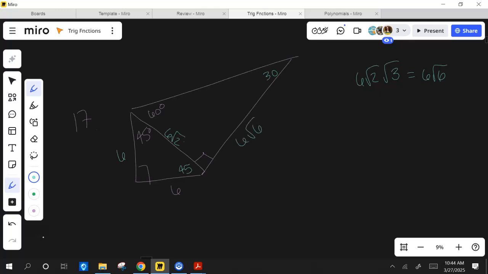That's if I had the long leg first. Look at what I got. I got the short leg. I know it's frustrating. That's why I said always look at that 30 and look directly across. If I don't have it, how am I going to get there? Okay. Take that short leg again, and how do I get to the hypotenuse? Double it. What is it? 12 root 2.